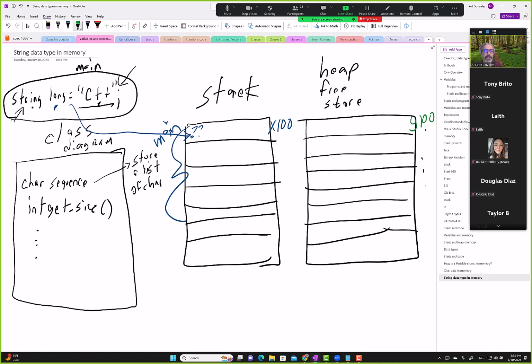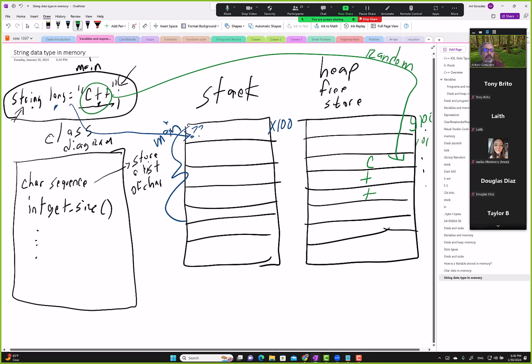So at least we know, you told me that C++ characters are stored on the heap. And remember, heap is random, so we'll pick some random block, assuming it was here, so C++. Okay, and then 101, 102, right? We're jumping by 1 because we're dealing with characters. So this would be address Y102.